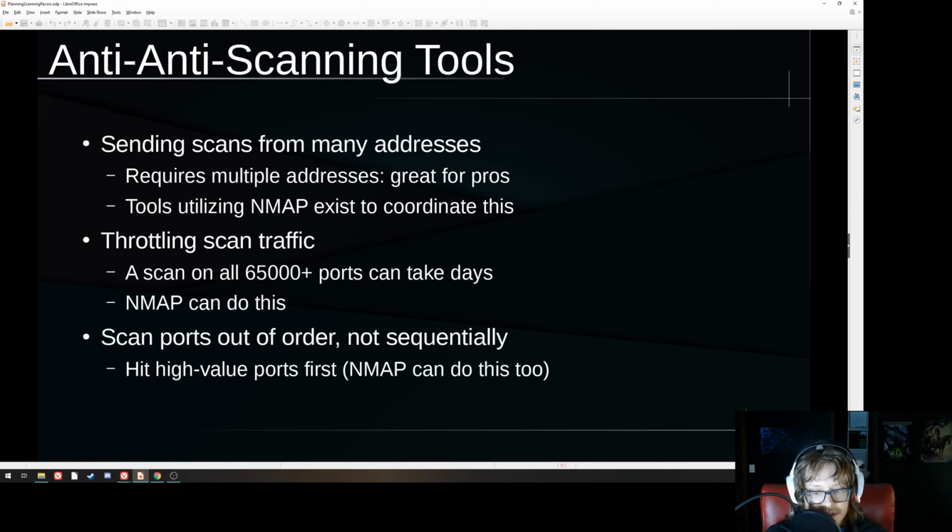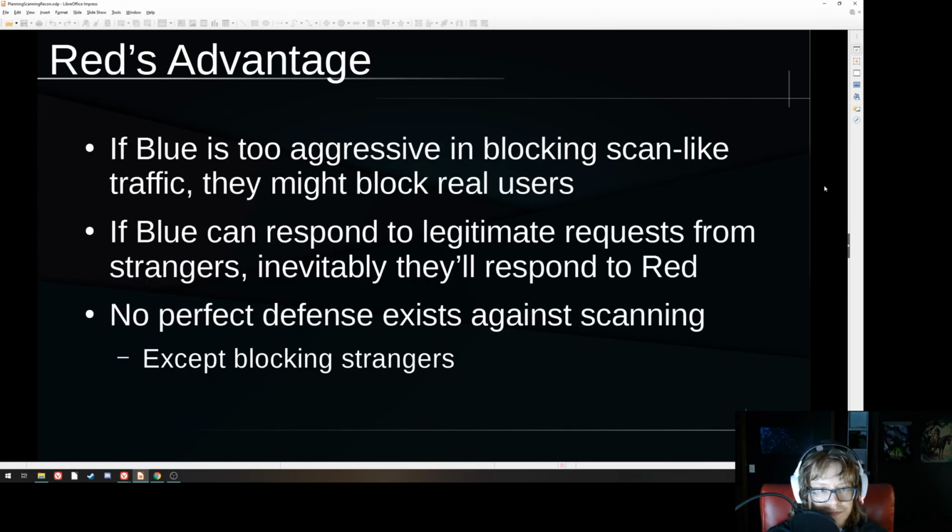And NMAP in particular has features to just scan the high value ports first, so the ones where applications are most likely to be. So you're looking for SSH and FTP and HTTP, all of these different applications that are most likely to be running and most likely to have an exploit available to them. You really don't care if color grid is running, right? Because nobody knows what that is. So you see port 6112 open with some random application that's a complete mystery. That's probably not super valuable to you unless you're a real professional and you're really crafting something complicated.